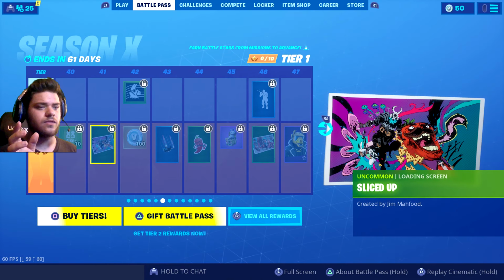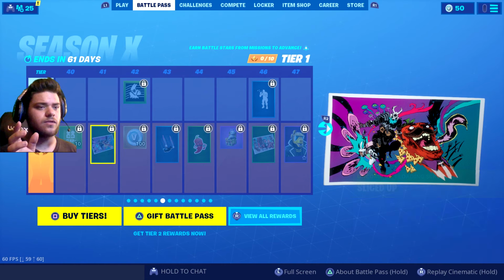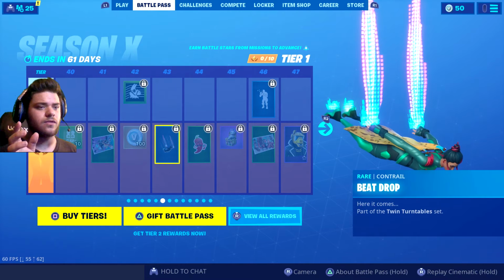That's just an XP boost for someone that you're playing with, like your friend. This one is a loading screen. It says sliced up, and that looks like a jalapeno. He looks crazy. Another banner, it's a llama. 100 V-Bucks.